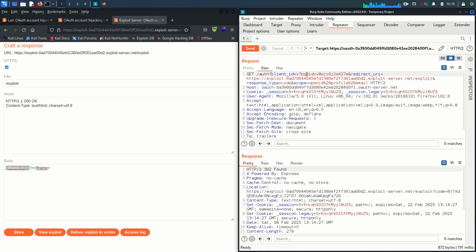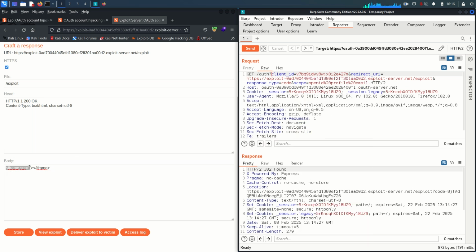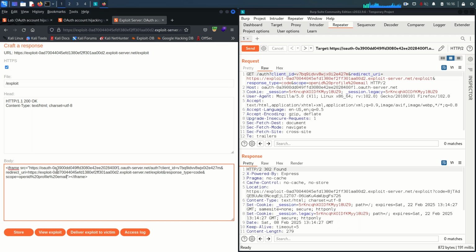So I'm going to copy the URL and paste it here. But what I'm going to do is change the redirect URI. This is the redirect URI. Fine, that's perfect. So I'm going to store this, and to test this exploit, I'm going to view exploit.